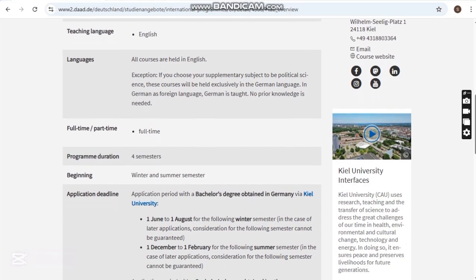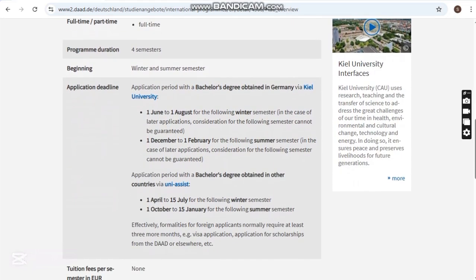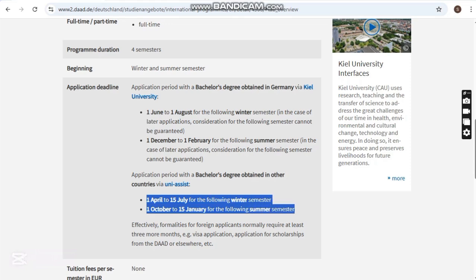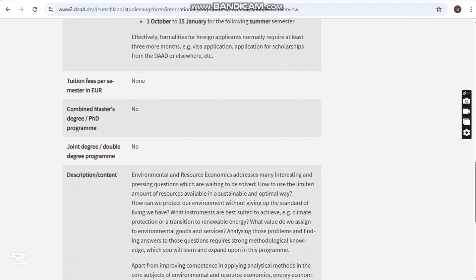Let's say we can see the application deadline of this program. With a bachelor's degree obtained in other countries, you can apply via uni-assist, and the deadline is also mentioned for winter and summer semester respectively, from 1st April to 15 July for the winter semester.